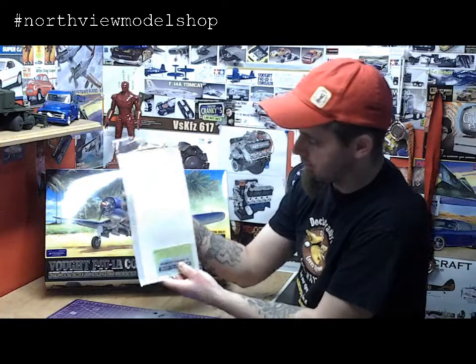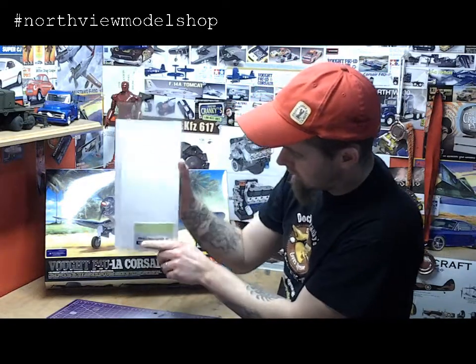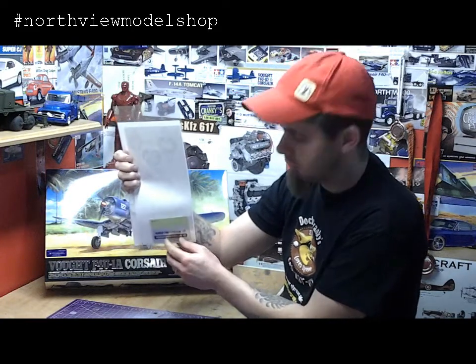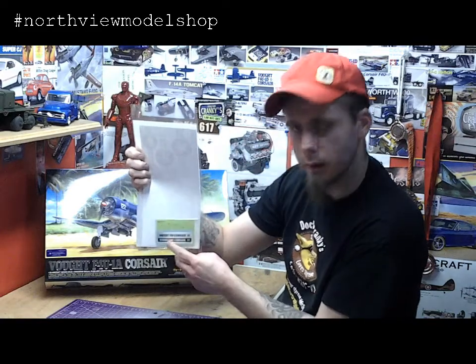What is really awesome is, as we'll show when we get further into the box, hopefully we got this displaying right here with the light hitting it, there's a plaque right here, and it's for a display that comes with the kit, so you can mount the airplane in the flight position. That's cool. It's almost like a little photo-etch kind of thing, sticky on one side, and you just stick it down.